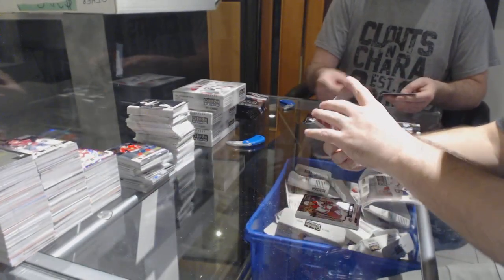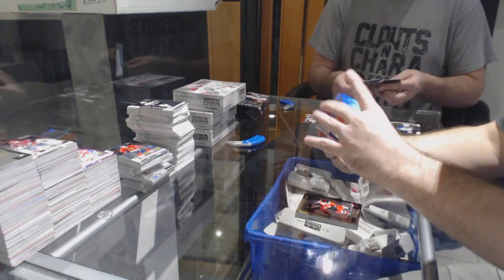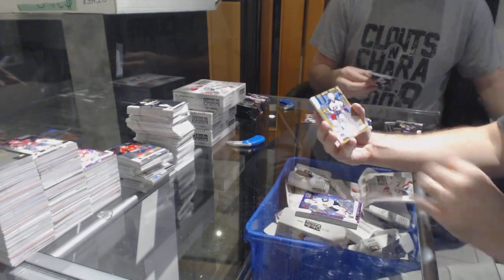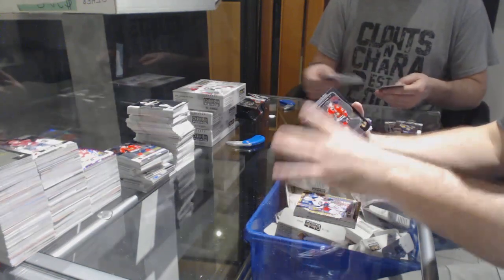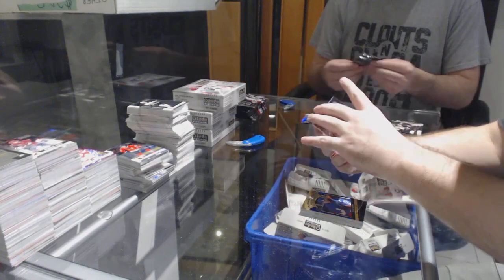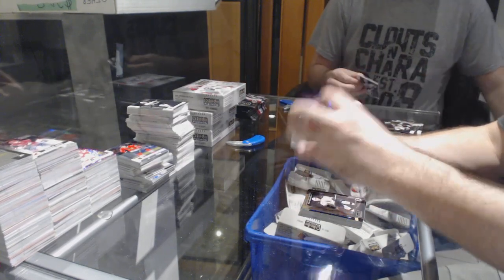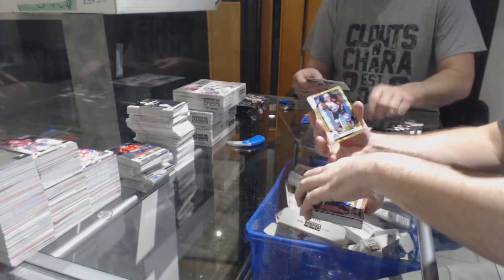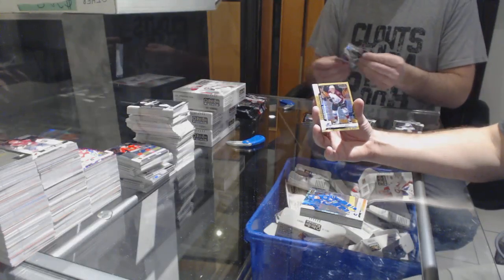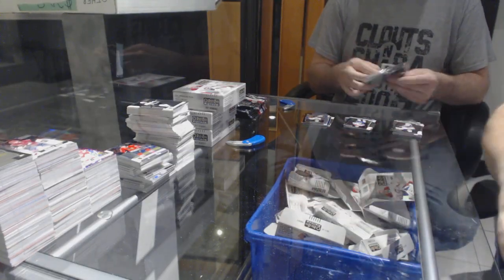We've got a Marcus Johansson retro. Brandon Saad rainbow. William Karlsson purple. Cam Atkinson gold. Seismic gold. Jonathan Toews retro. Platinum records of Solani. Marchand retro. Purple of Karlsson. Sedin rainbow. And a Tyson Jost retro. Marquee rookie seismic gold.